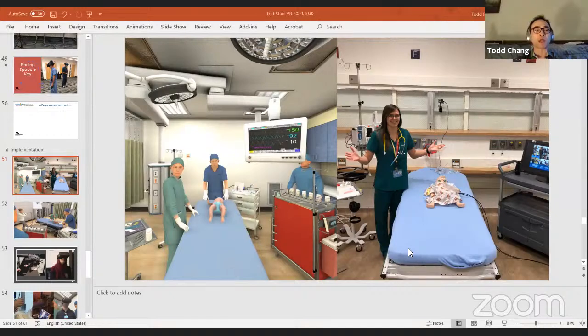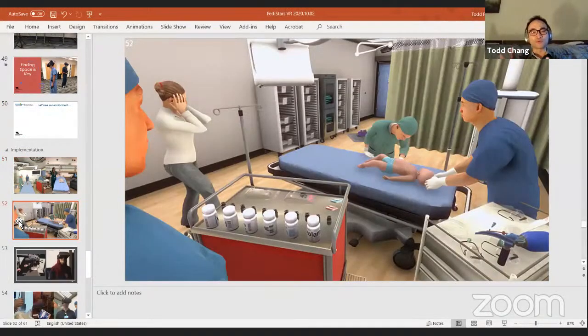So depending on how each hospital or a health ministry or perhaps a region and city wants to use VR, you get to choose whether you just want to share the experience, which is very low cost, or whether you want people to actually interact as much as, for example, the scenario that Greg had shown. So in this view, for example, no one is really interacting. So this is basically a passive view.